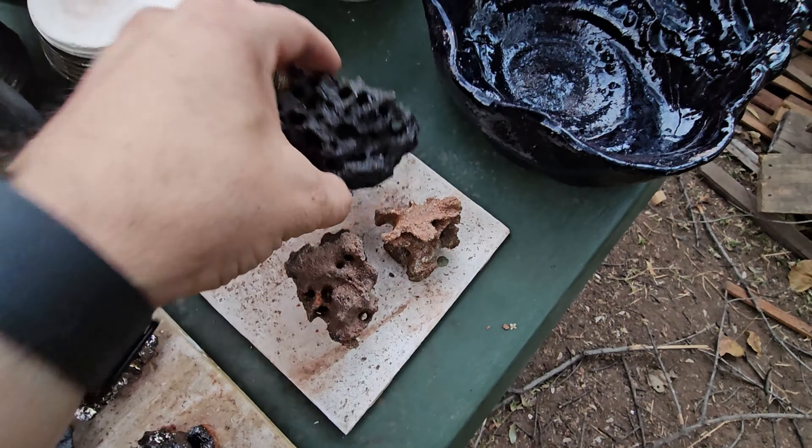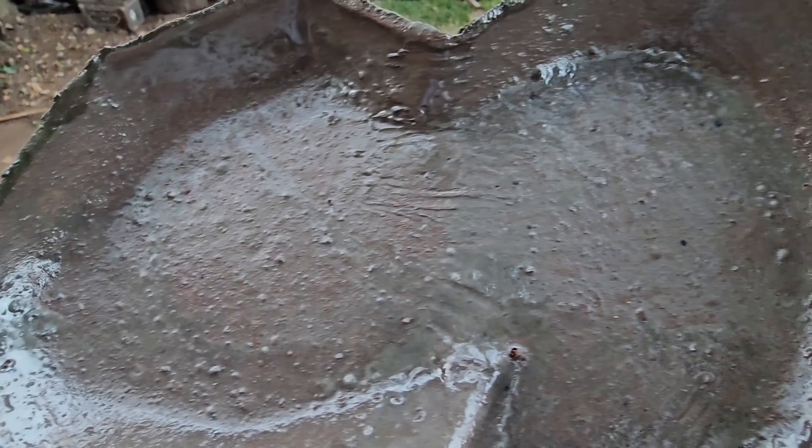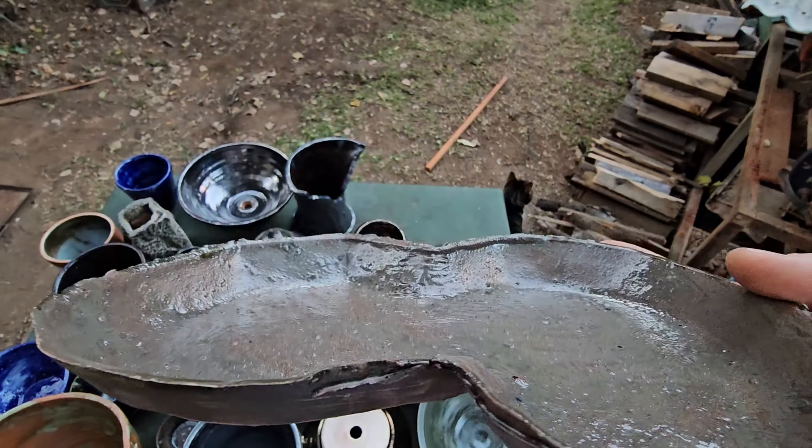Here's the lichen glaze - this is more what it looks like when you apply it slightly better. As I said, I rushed all of these so the application wasn't the best. Here's another random one - a wild clay that I actually slip-cast. It worked, but I'm not too fond of it. This all-glaze is all my glazes poured into one container. I applied it pretty thin because I wasn't sure what was going to happen, but on the spot where it's a little thicker, it actually applied really well, though it doesn't have much colour.